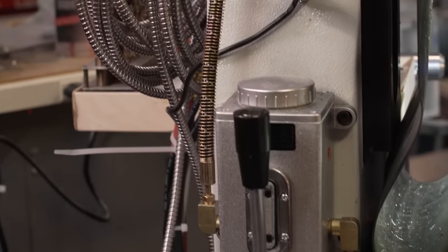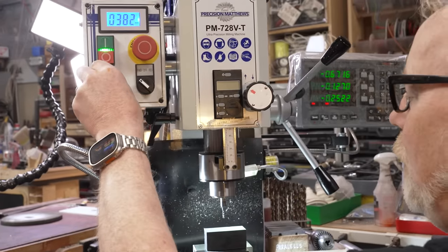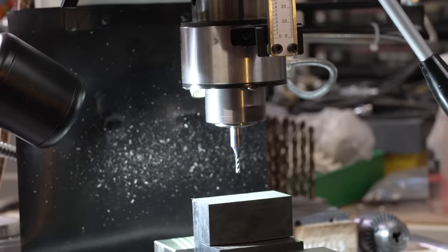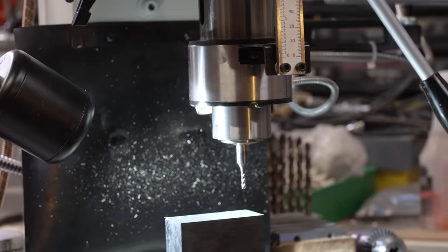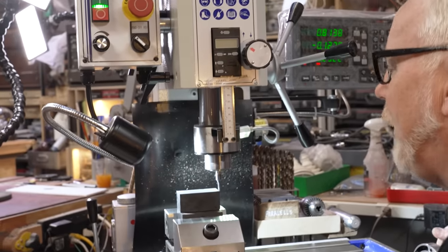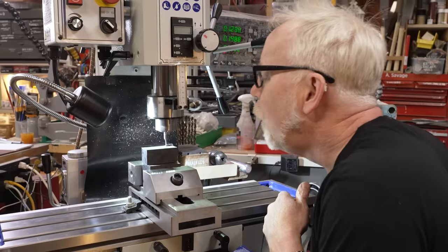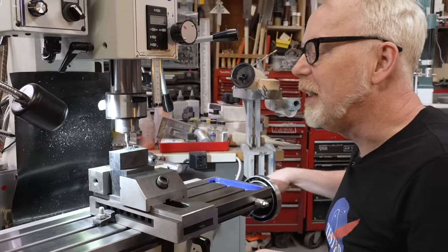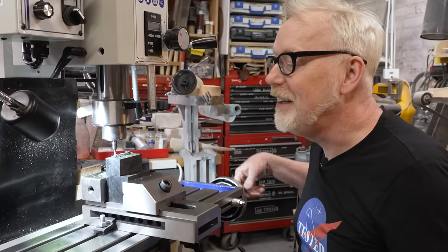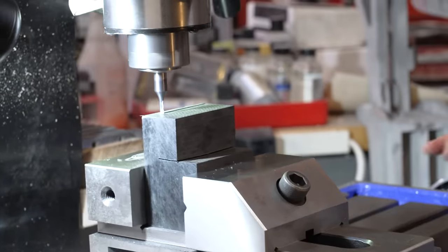The machine is on and I have it set at its lowest speed right now — that's worth showing you. The lowest speed is kind of remarkable: 175 RPM. I'm going to increase that a little bit to about 1,200 RPM and machine a little path through the top of this. As I go, I'm getting feedback from my hand wheel, and that feedback is really, really important. That hand feel really matters, and I get a much more sensitive feel from the smaller machine simply because it is smaller. The run-out on the Sharp is about the same — two ten-thousandths of an inch — but the sensitivity I get out of this is greater.